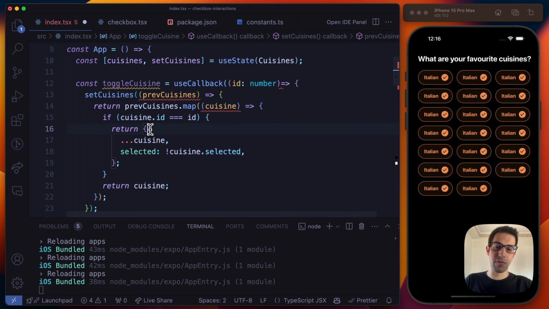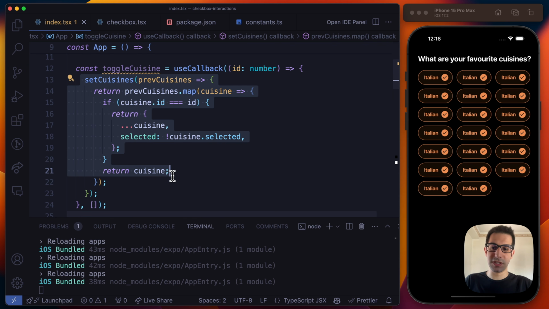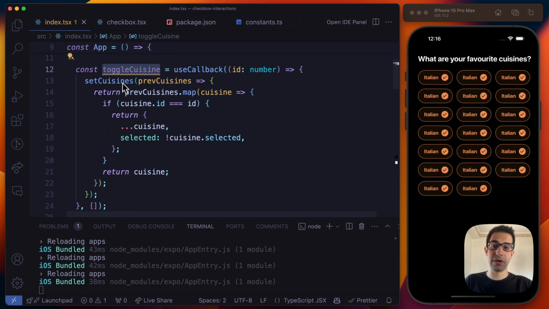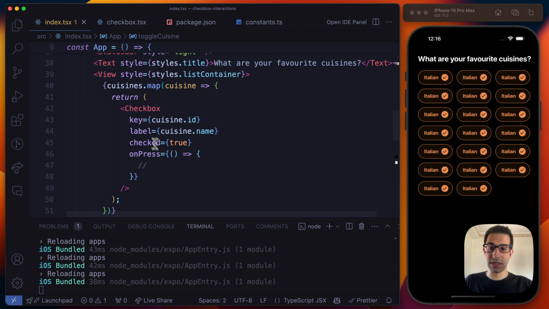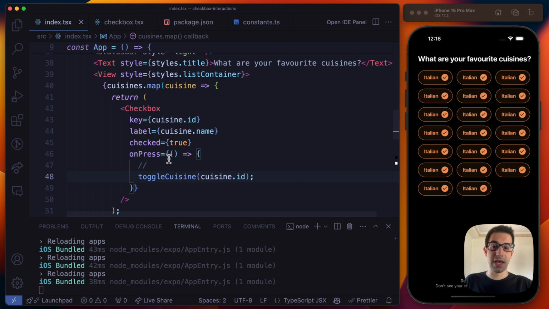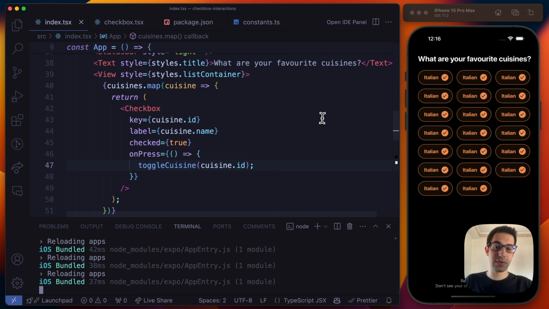And I mean, Copilot is crazy helpful for these specific tasks. So the idea is that we are going to use this setCuisines. We are going to iterate over the cuisines that we have, and if it is selected, we are going to toggle the state. So let's pass this toggleCuisine in the onPress function, and we are going to pass cuisine.id.